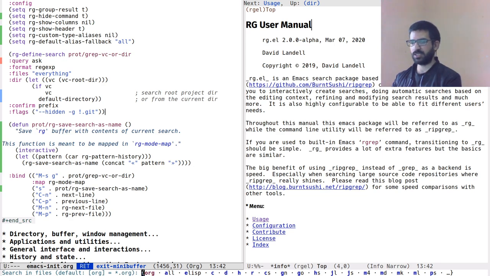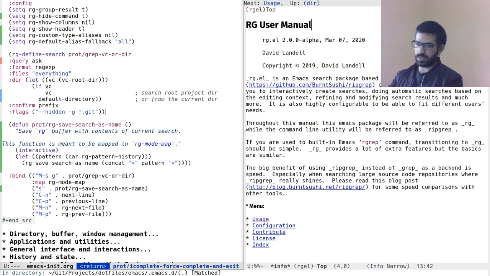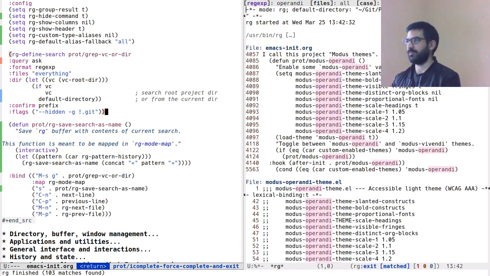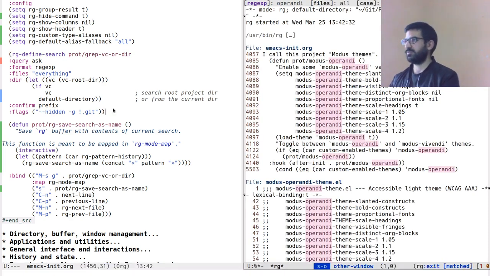Then it is asking you for a file type filter. In this case, I just want to select all, so I just find that and select it. And then it is asking you for the directory to limit your search to. I want to select the present working directory. So this is the results buffer. It appeared practically instantly. I can see in the header area there is lots of useful information over here.